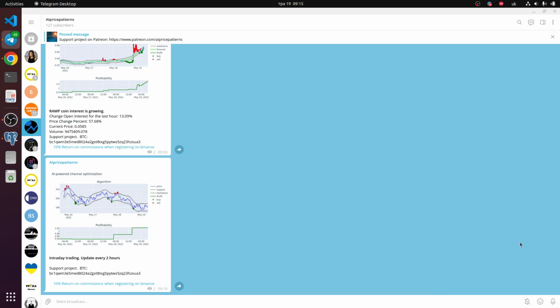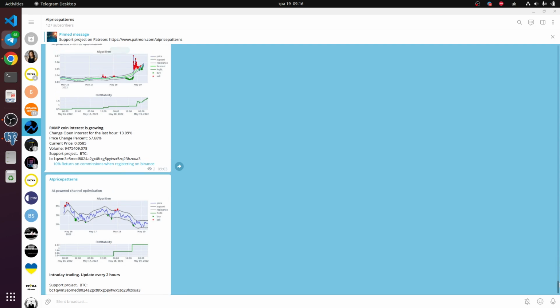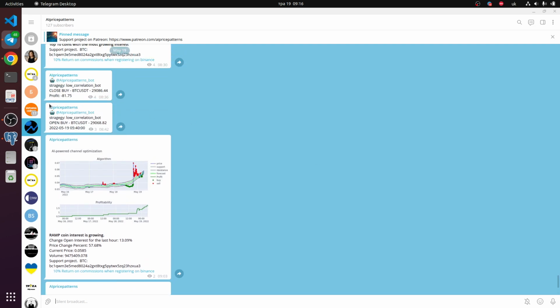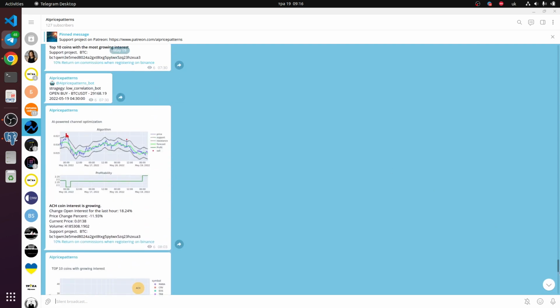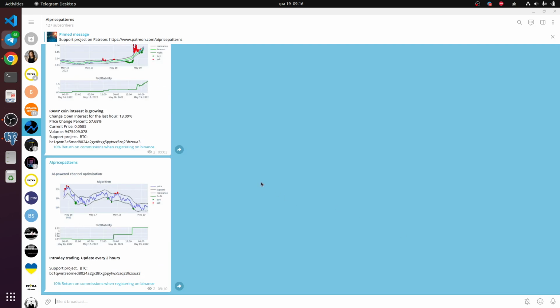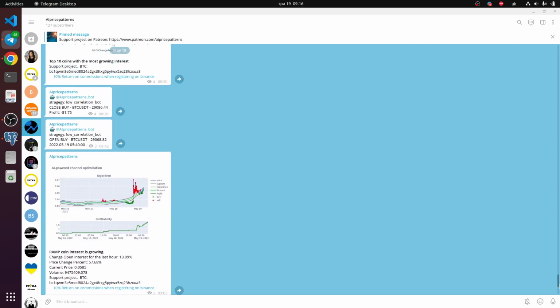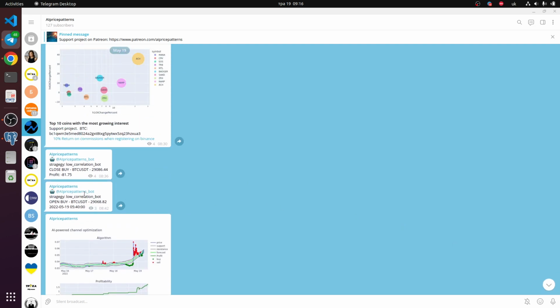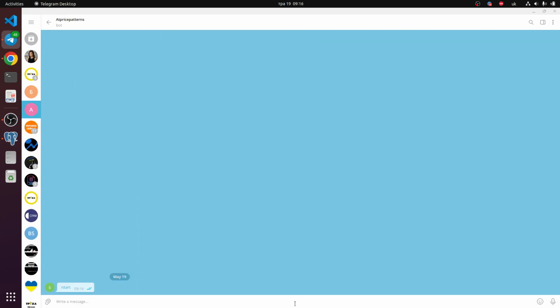Hello guys, I'm continuing to work on my Telegram bot and trading bot, and I would like to share this bot with you. What we need to do is find this Telegram bot, the AI price pattern bot, and I share this idea here, for example, how to trade: close buy or open sell. Let's look at these results. How to interact? Okay, for example, let's start with this bot.